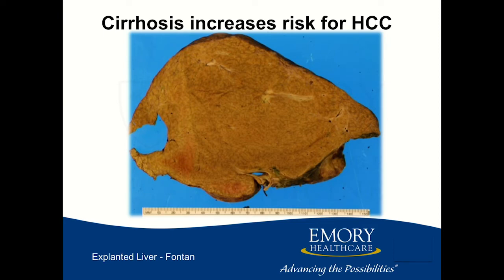Hepatic fibrosis, even in the absence of cirrhosis, increases the risk for hepatocellular carcinoma. We see a risk of roughly 2 to 3% per year, which is very similar to cirrhosis, for other reasons. And we see this in patients who have advanced hepatic fibrosis, whether or not they have cirrhosis. We do routine screening in these patients for HCC every 6 to 12 months. This is one of the things that impacts long-term survival.